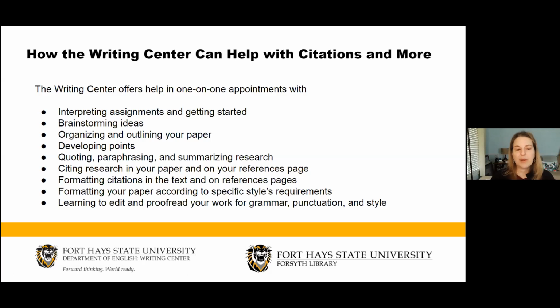And we can also help you with formatting your paper according to specific styles' requirements. They have what's also called a manuscript style. And so that might be a series of headings, like in APA style, the header with your name and the page number in MLA style, or the abbreviated title of your paper and a page number in APA. So we can help with all of those kinds of elements as well. And then as you are finalizing your paper, we can help you learn to edit and proofread your work for grammar, punctuation, and style. So those are the more refined elements.